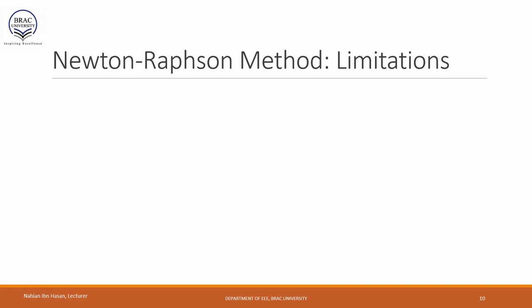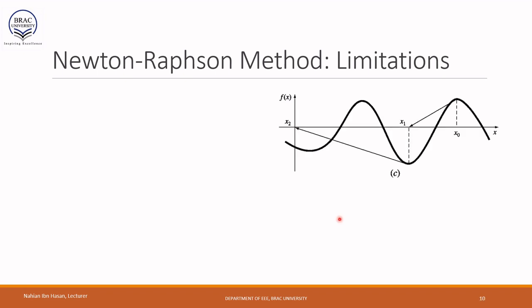Let's look at some other examples as well. Look at this. In this case, it is almost similar to a transcendental function. That means there are many roots of the function, here, here, here, or here. So there are many roots possible, a multiple roots problem here.